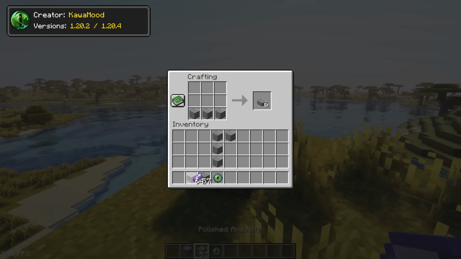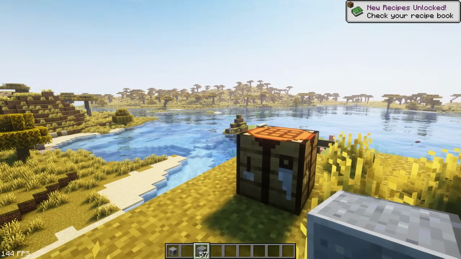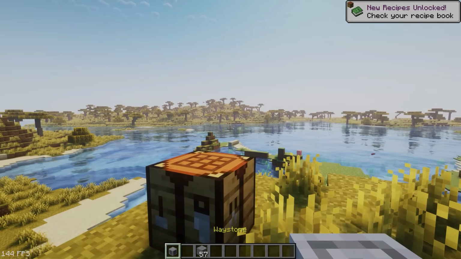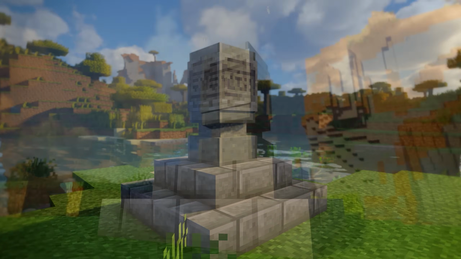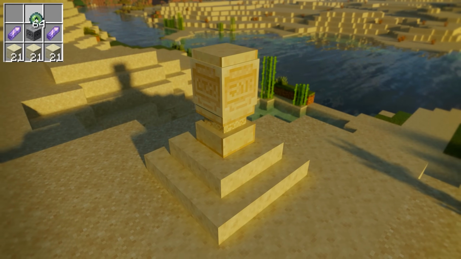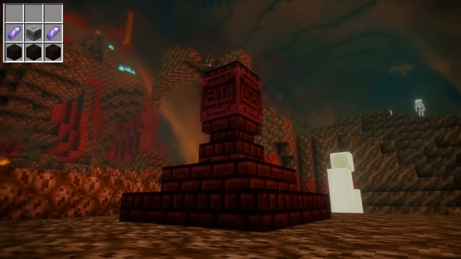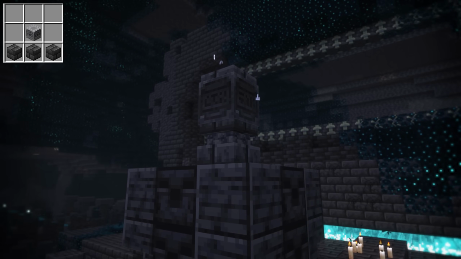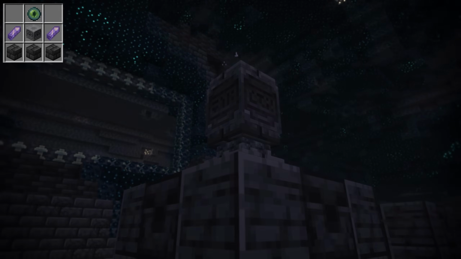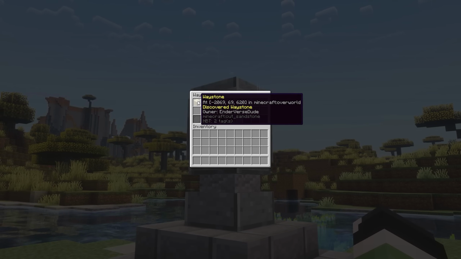Waystones data pack was also inspired by a mod. The Waystones mod, if you are familiar with this one. The data pack offers 4 new Waystones: the Rock Waystone, the Desert Waystone, the Nether Waystone, and the Deep Dark Waystone. When you open the Waystone, you'll see the option to teleport to any available Waystone, no matter how far away it is.